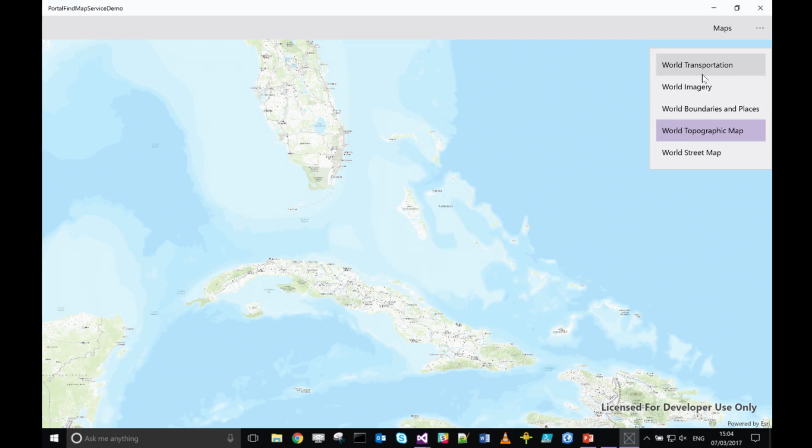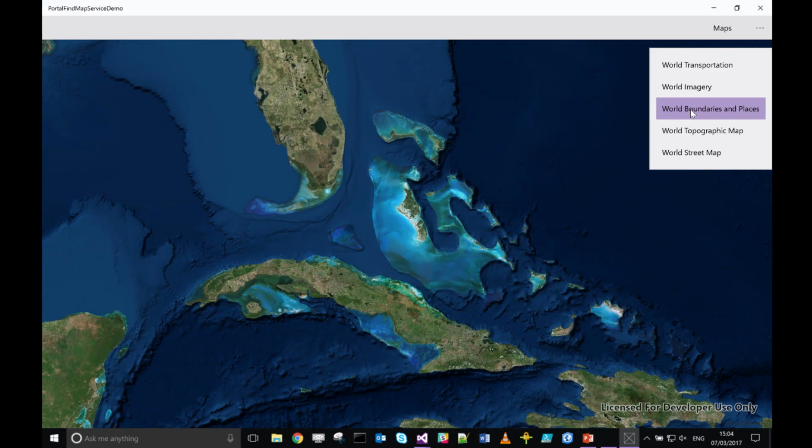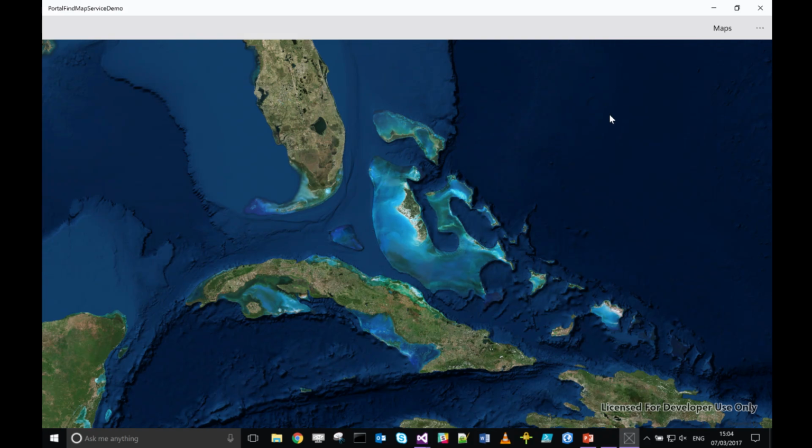So now we have various layers. I didn't mention there, sorry, that the type here is also map services. We've added this to this menu, and now we can select one of these layers and it should be added to the map.